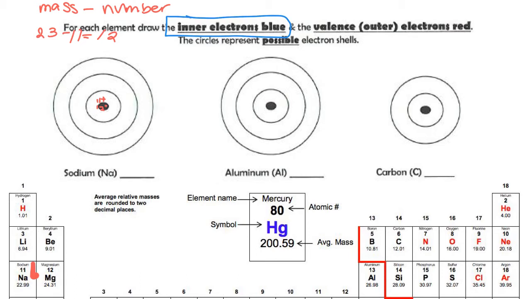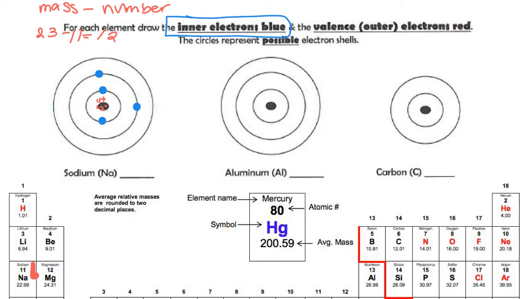So I know I have to put 11 total electrons, and that my first 2 are going to go here. So I have 2 electrons drawn. Wonderful. I had 11 total to draw, and I have drawn 2, which means I have 9 more to draw. How many electrons can fit on the second shell? Hopefully you reminded yourself that it's 8. So I need to get to 9, but only 8 can go in the next shell.